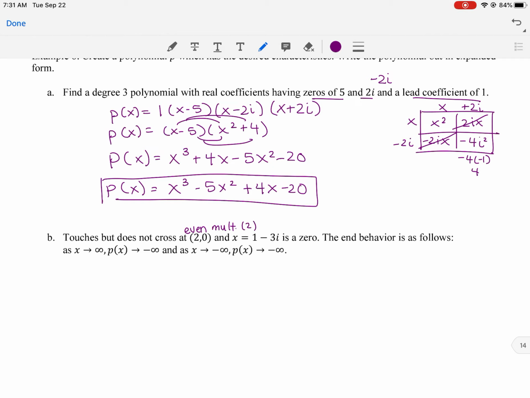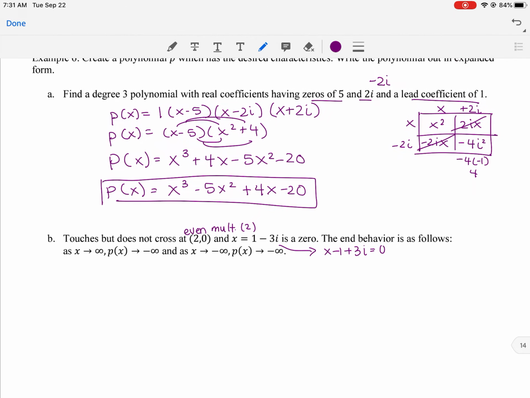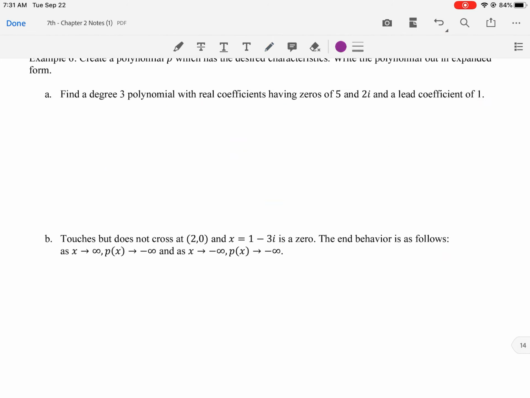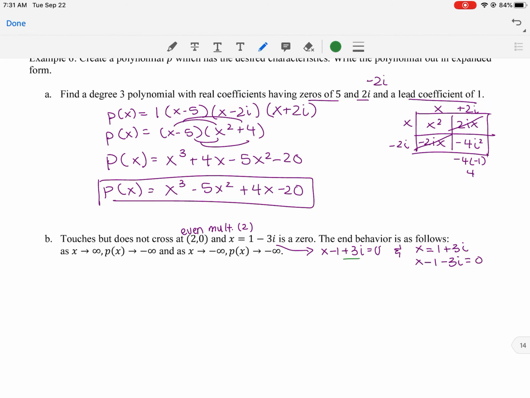Okay, then we have x equals 1 plus 3i. I would move that to the side, so remember that's going to be the factor x minus 1 plus 3i equals 0. And remember, hey, there's another pair that comes with it. x equals 1 minus 3i, right? The imaginary part changes. So that's the same as x minus 1 minus 3i. If you picked up on patterns, just like we did before, notice the only thing that changes here is that imaginary part.